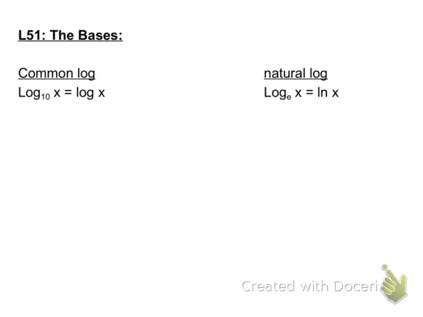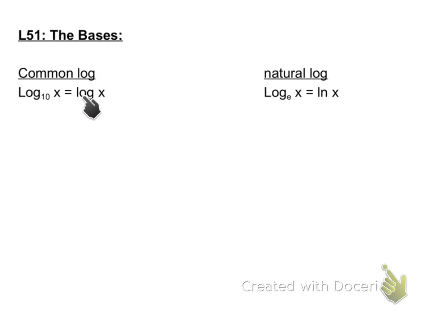We didn't officially talk about this, but it's a good time because it's fairly easy. Again, we talked about this already because we had to do the change of base. Our calculators only have two bases readily available to us: log base 10 and log base e. So they say, hey, we have something called the common log, and the common log is the log base 10. And since we use this so often, so common, mathematicians start to get lazy, and so they start writing it as log x and not log base 10 of x.